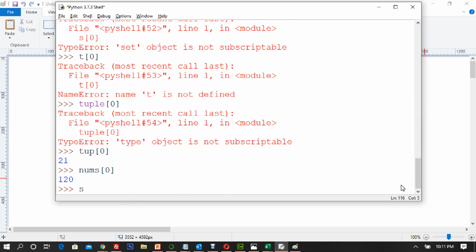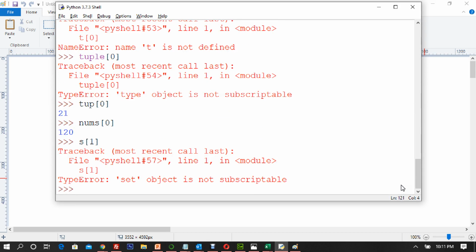Now if I say display set 1 or set 0, it's throwing an error. Why is it happening? It's happening because indexing, 1 2 3 4, means indexing. Indexing is not supported. Why isn't it supporting? When there is no sequence.